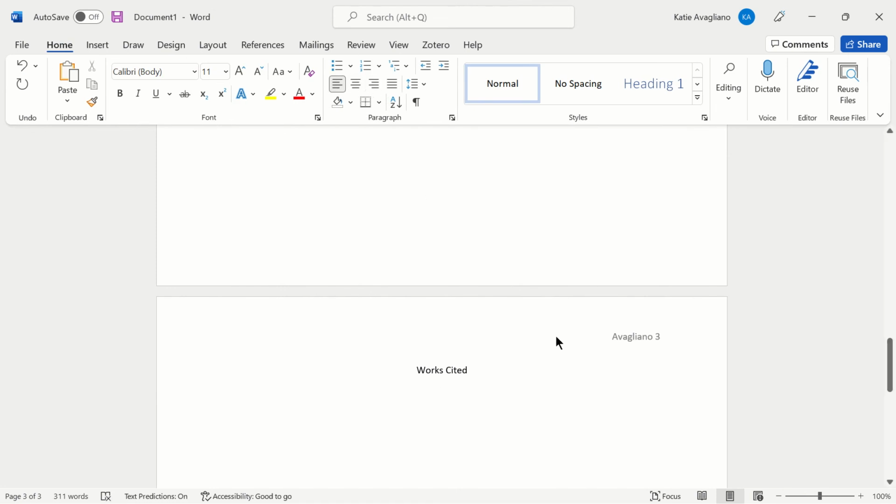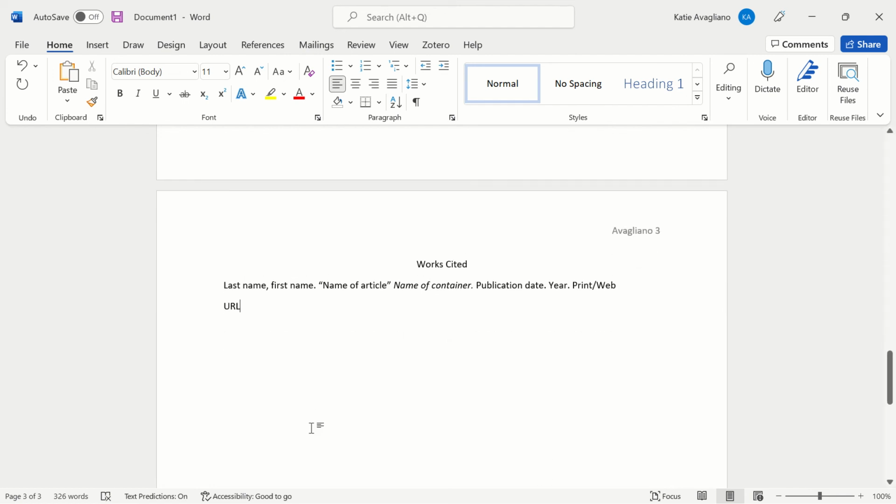And I know that one of the works that I'm going to cite is Dulce et Decorum Est. So it's last name, first name, name of article or poem, name of container. So like if it was in a collected book of poetry or published in a magazine, something like that. Name of article, name of container, publication date, and then print or web, and then URL if you have that.